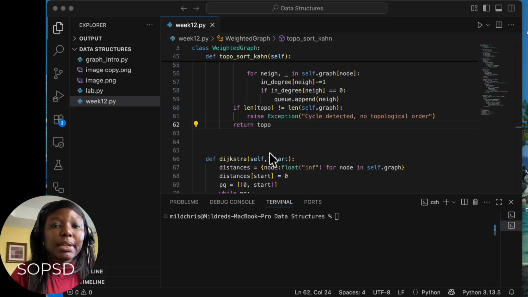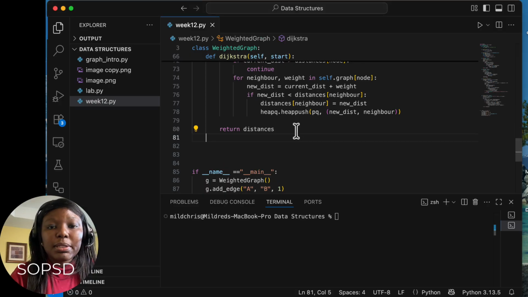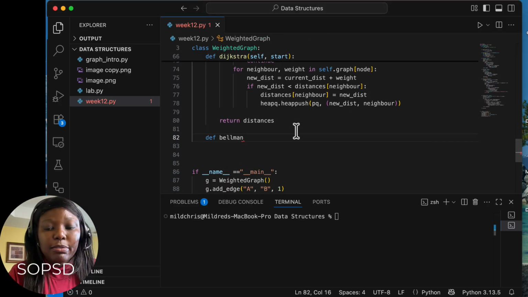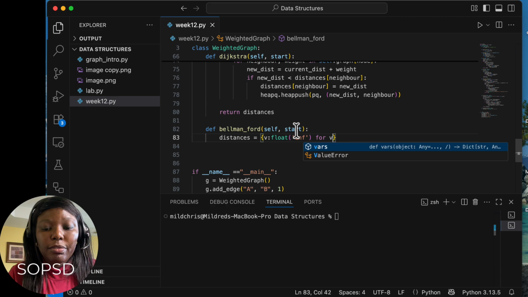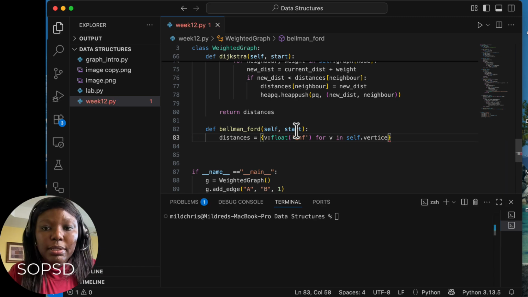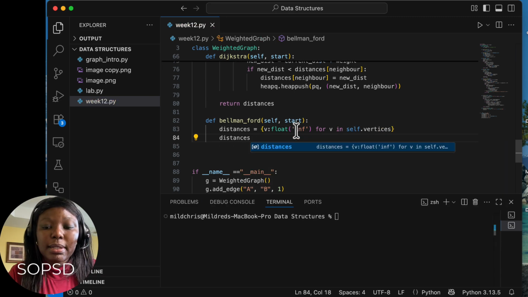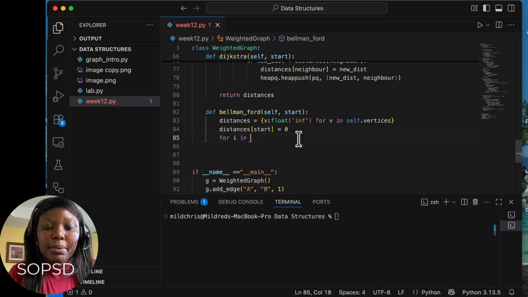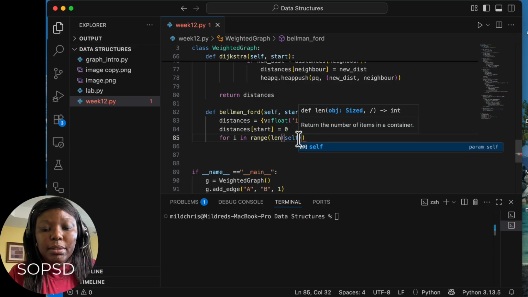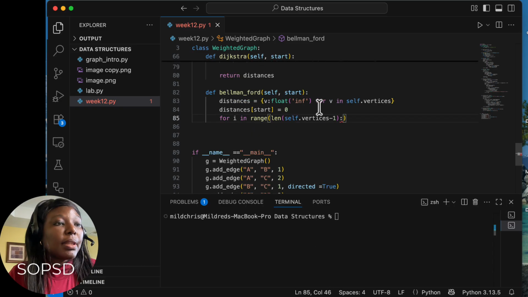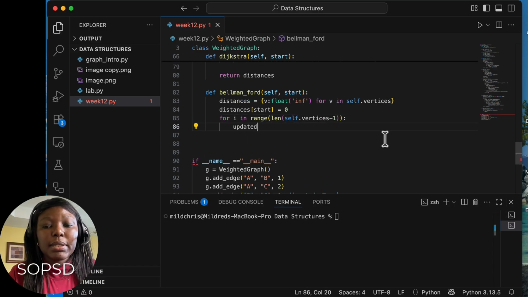So let's create the Bellman-Ford algorithm. I'll put it here. Def, I'll call it bellman_ford, and we want to start from a given node to all other nodes. Let's use the same thing. distances is equal to float infinity for v in self.vertices. Then the distance of the start equals 0. For i in range, the length of self.vertices minus 1, we set updated to false.